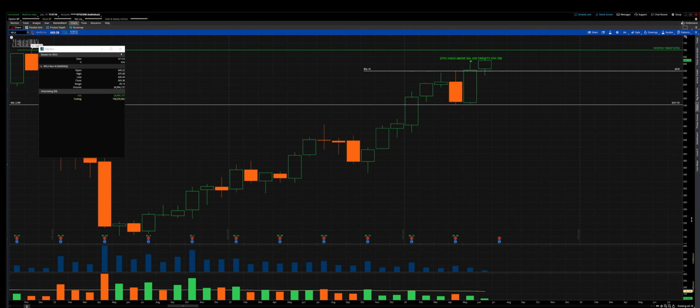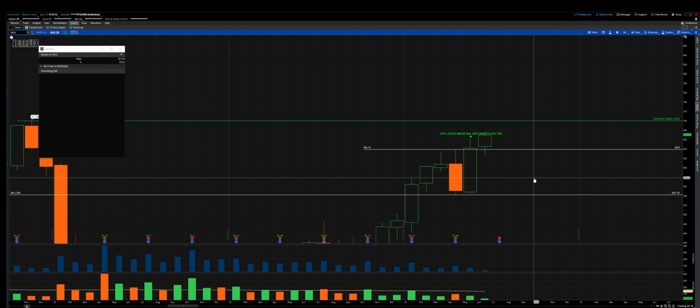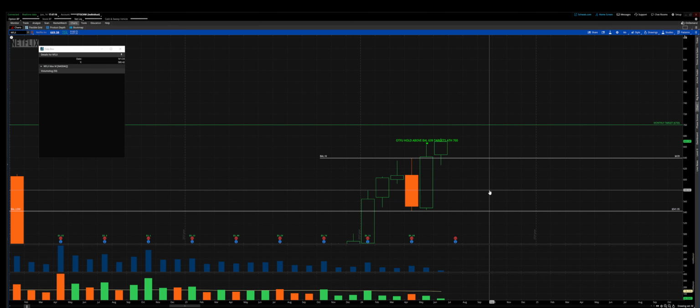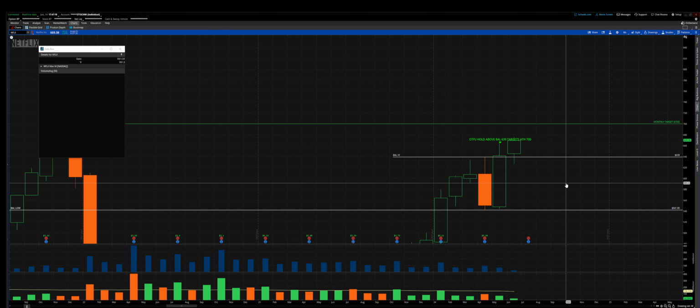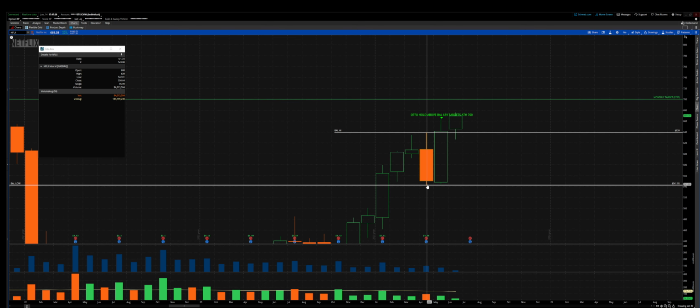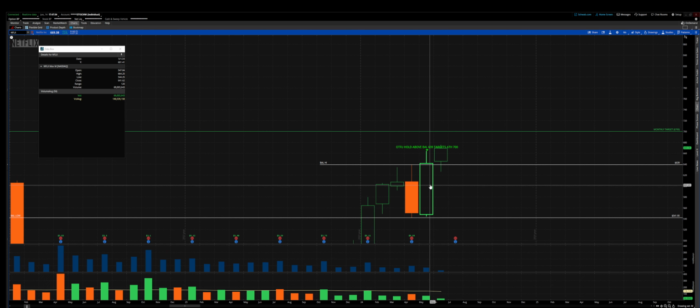So I made these notes literally on Tuesday. I did all this analysis on Tuesday after I made my video, I think. So here's the monthly. Our monthly was in a nice little balance area here, held excellently against the balance low down here, 541.95. Held that low, boom, exploded up.